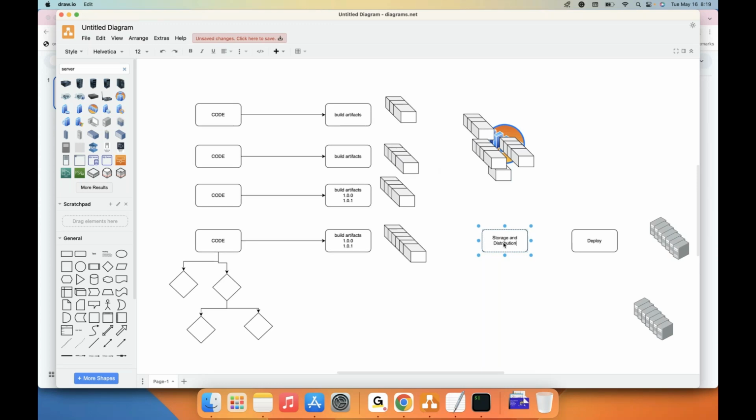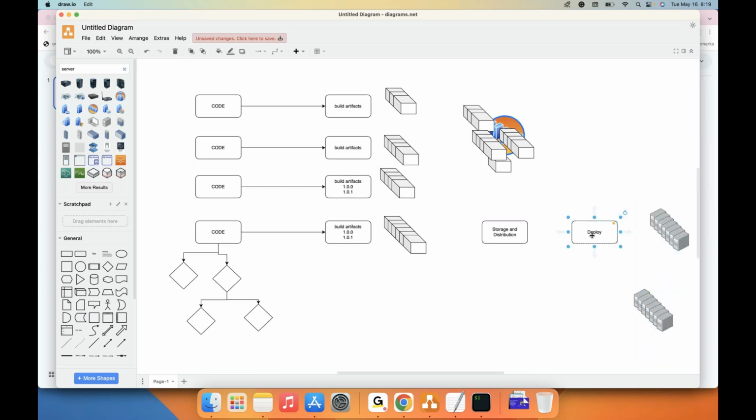And in order to run the software, in order to go to the final step, first you need to have all these artifacts in a central storage so that you can download from there and run the software on the respective machine. This software will run on this machine, this other software will run on other machines. You may have various machines in your company where you want to distribute and deploy the applications, right? So that's why this storage and distribution becomes very, very important.